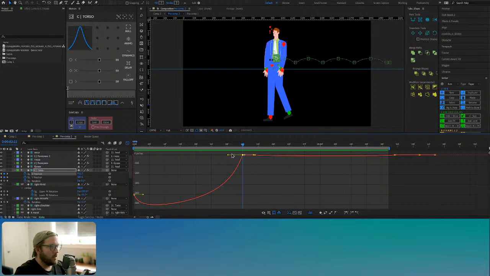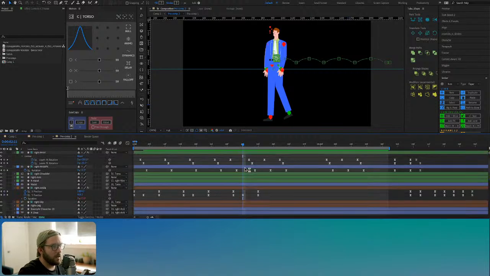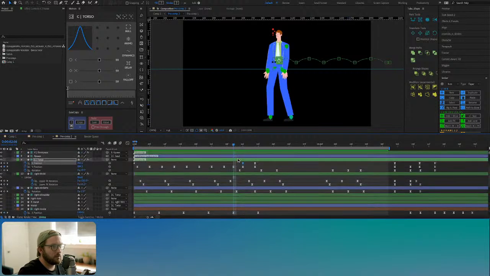That's all because we're able to ease just the x-axis. So if I really want an extreme slowdown, we'll just do that. And this is just making the torso come to a more gradual stop, instead of just stopping, right? But whenever we do that, we have to go back and readjust all of our steps because that is going to affect our steps.